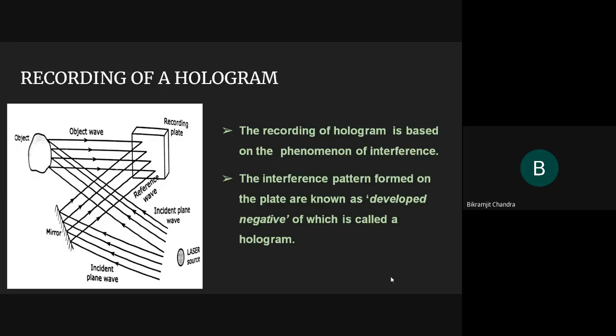Is it basically just writing the information on the same recording plate, or do I have to keep changing the recording plate? Because if I'm going to take information from the back of the object and I put it on the same recording plate, won't it override the previous data?